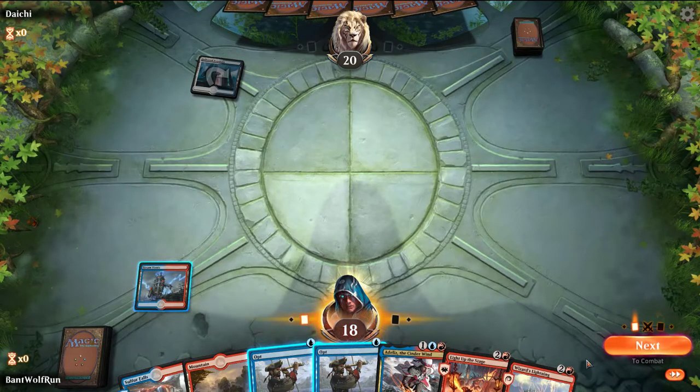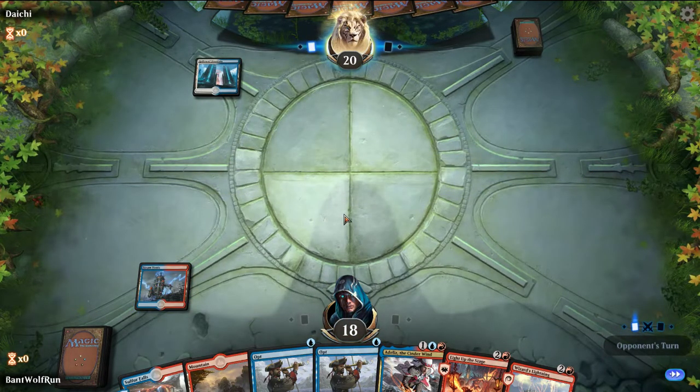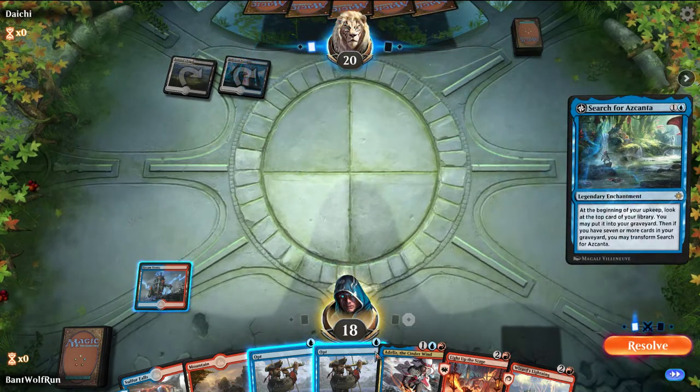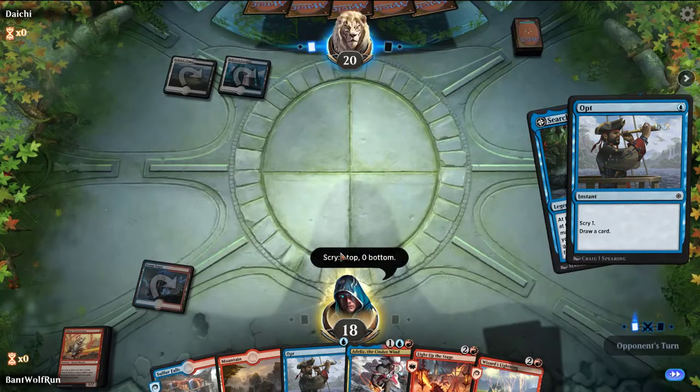White seems like control anyways, so yeah, so it's probably Esper. Search for Ascanta. Shows that it's a more controlling variation.